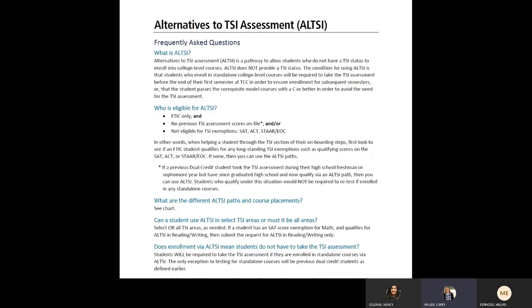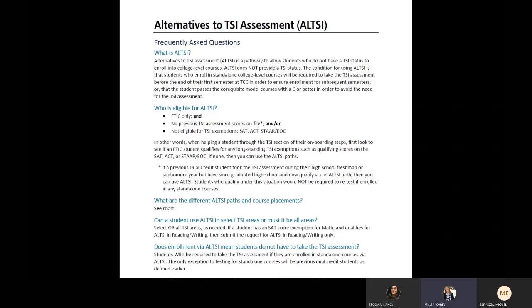That can help them advance to the next class, for instance, a reading class, once they have passing TSI scores on file. Also, for those students that register for a co-rec statistics or a co-rec contemporary math, they are not required to take the TSI test because they are in a co-rec. However, if they do not pass the co-rec with the C or better, they will be required to test.